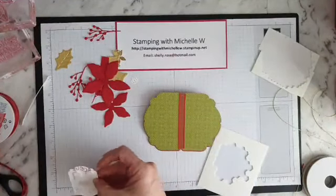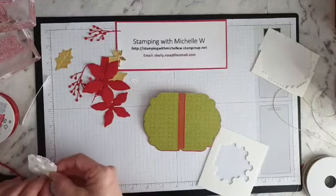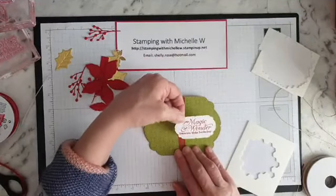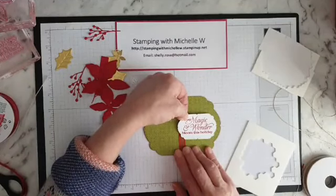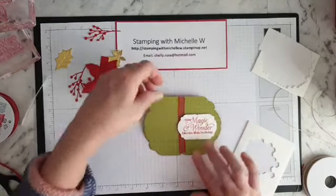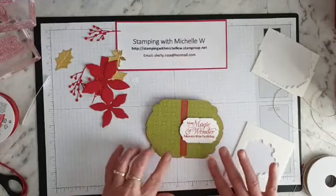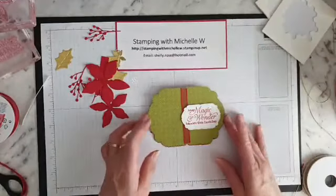I'm just going to take those off, and I like to stick my sentiment on first so I can work out where I'm going to situate my leaves and stuff. So with my grid, I line the bottom up with my grid and hopefully try to get it straight on there. So hopefully that is straight. And it is. I think I've used the other side of my, that's okay. I'm happy. When I stamped my image, I think I used the wrong side, but it's all good.